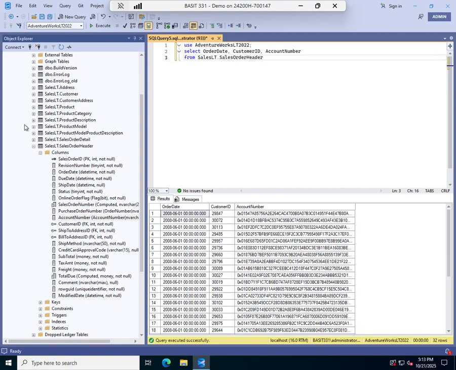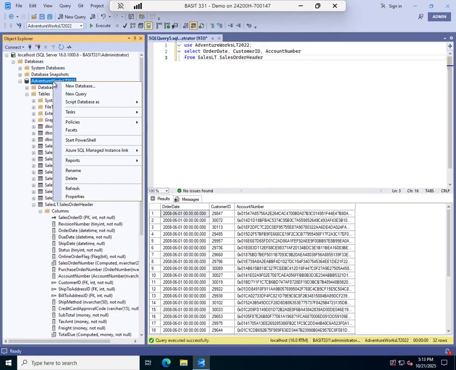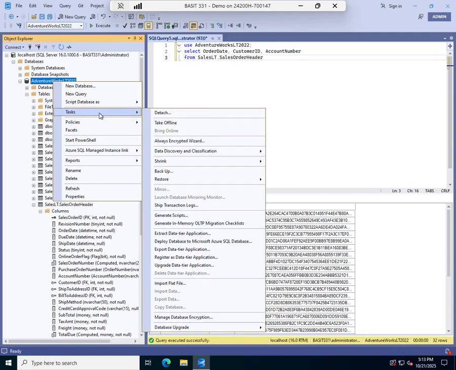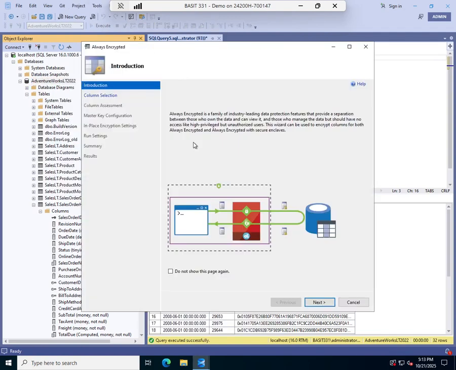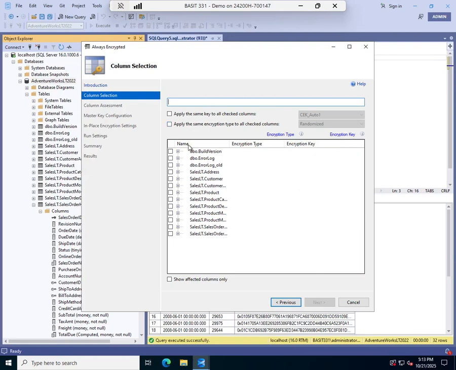So let's turn that encryption off just so you can see how to do it, right? You may want to do that at some point. So this time I'm going to just start up here at AdventureWorks. And again, I could go down to the actual table, but we're going to do the always on encryption. And this time I'm going to find it here.